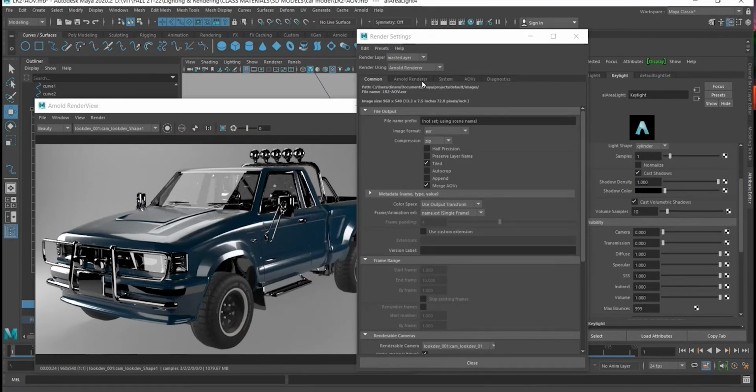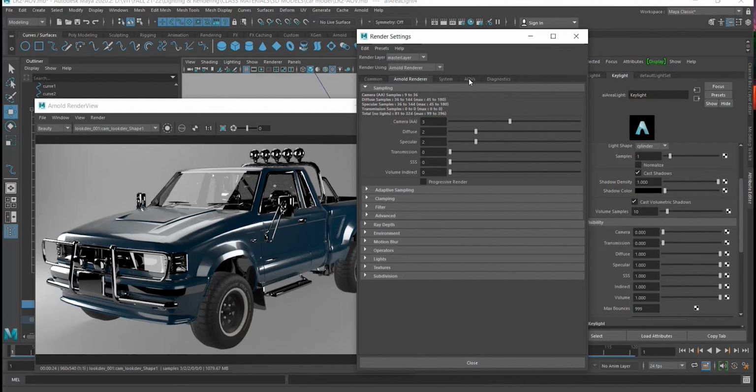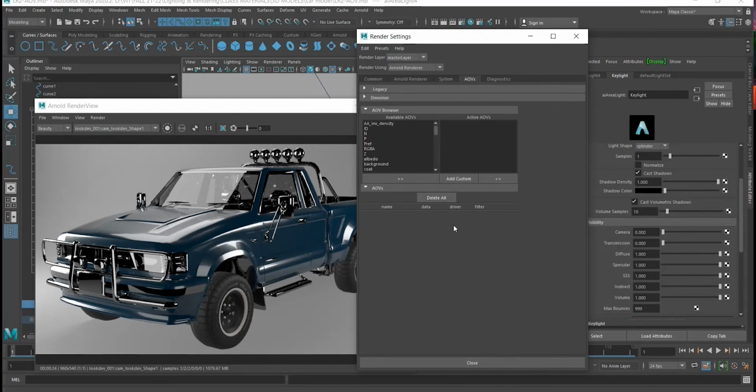Now I go to my Arnold renderer. There's an AOV. I go to the AOV pass. Now we are going to take the reflection of that image alone separately, and we are going to take the specular light of that render alone separately. Then we are going to take the diffuse. Diffuse is how the light spreads everywhere. We're going to take that directly out of this.